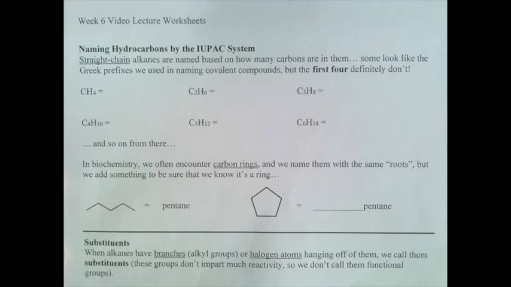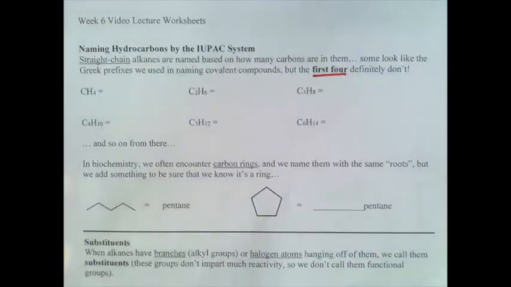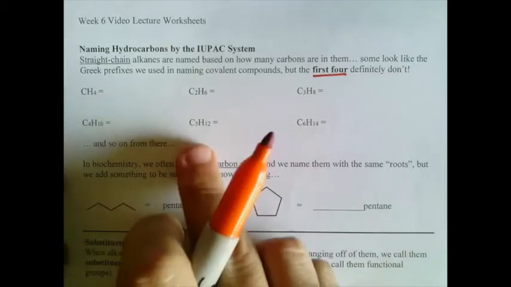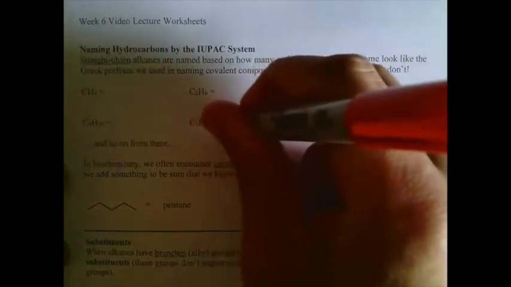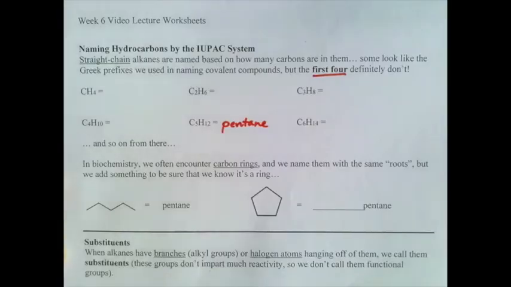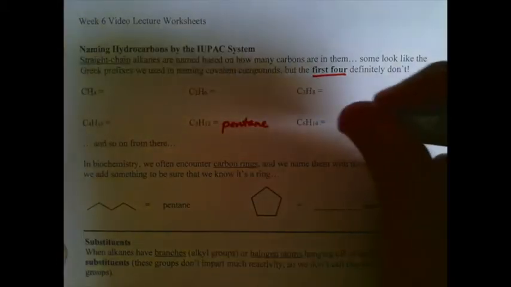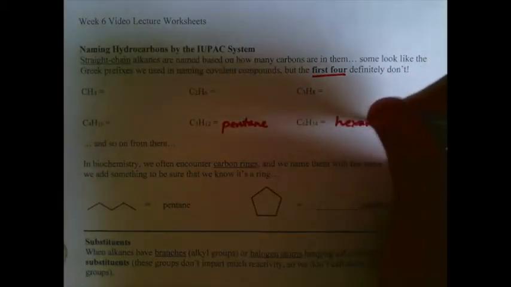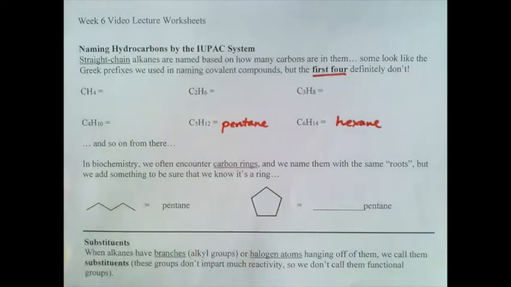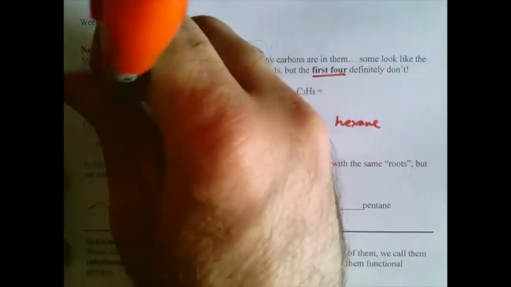Okay, so first off, I told you there are a few new names we're going to have to learn here. So the first 4 names for alkanes, or just simple straight chain alkanes, don't follow the Greek prefixes we're accustomed to. Once you get to 5, they'll look very familiar. I mentioned a few times at the beginning here, pentane is what I call a 5-carbon long alkane. C6H14 would be hexane, and so on and so forth. 7 is heptane, 8 is octane, 9 is nonane, 10 is decane. These first 4 are weirdos though, and so we'll just have to kind of get used to them.